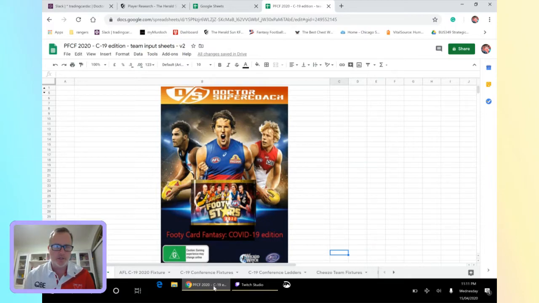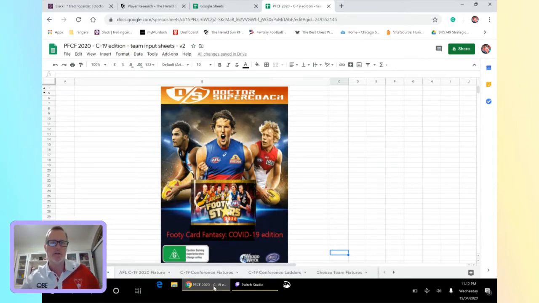The user interface and user experience updates that I've been working on this week are to try to make it a better product for everyone to use moving forward. So what I've done is I've combined the input worksheet that you've all been using so far with the summary workbook that I've been sending out on Sundays after game day. I've managed to combine the fixture, the ladders, all the individual team fixtures by conference, as well as the match day info, and then all of your team sheets, as well as some formatting changes to try to improve the user experience of those team sheets.